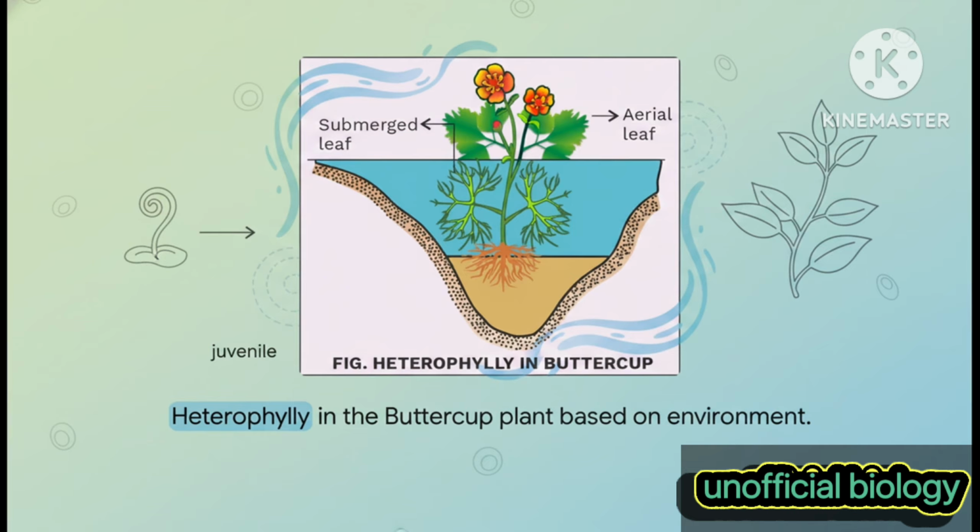Take the buttercup plant, for example. It shows off this amazing trick called heterophyly. The leaves that are completely submerged underwater grow into this highly dissected, feathery shape, which lets water flow right through them without tearing them apart. But the aerial leaves above the waterline, they're broad and flat to catch as much sunlight as possible. We also see this happen as plants age, like in coriander, where the juvenile leaves look totally different from the mature ones. The plant is literally redesigning itself on the fly to survive.